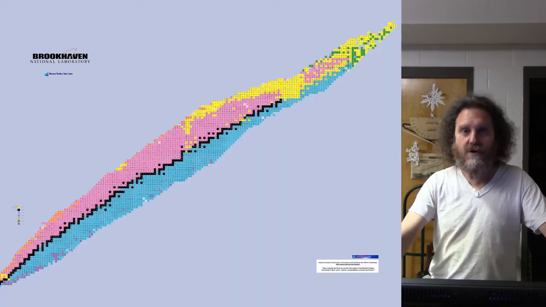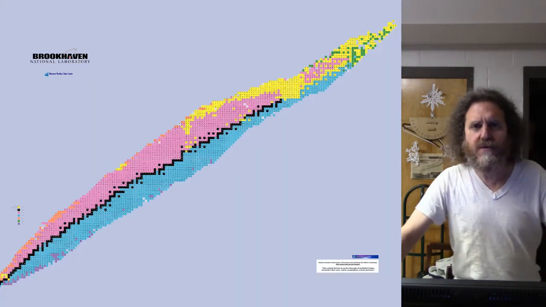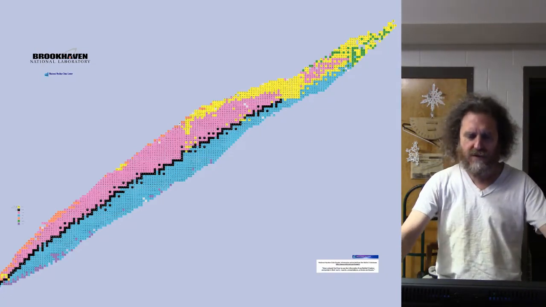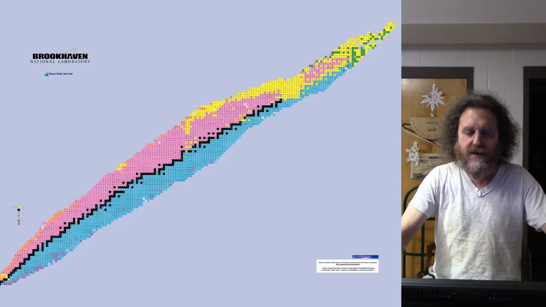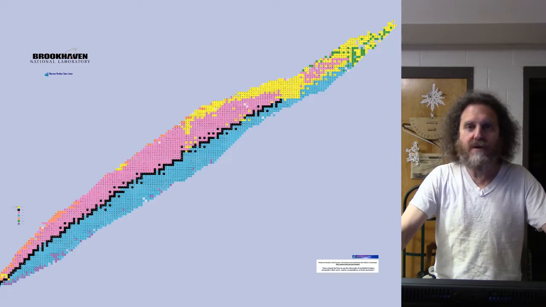Here's the whole chart of the isotopes, and you can see there are thousands of squares on this. It's hard to see the squares on this image, but there are thousands of them. And the color, the black ones again are stable isotopes. The colored ones are radioisotopes, the color indicating the decay mode. So for instance, the blue ones are beta minus decayers, where a neutron switches into a proton.